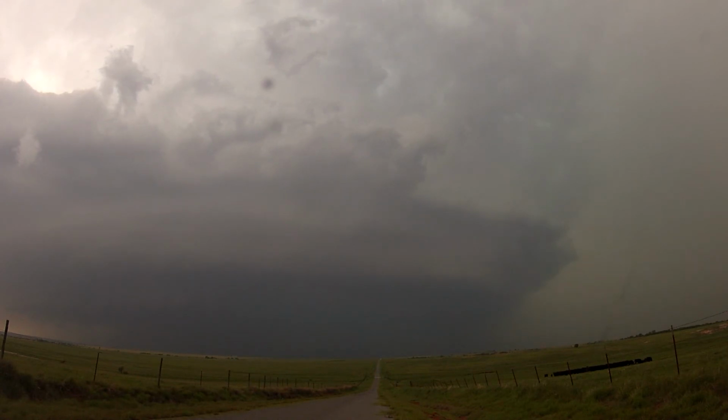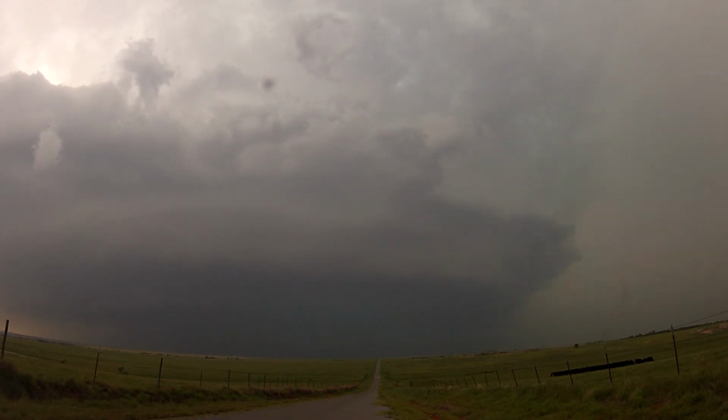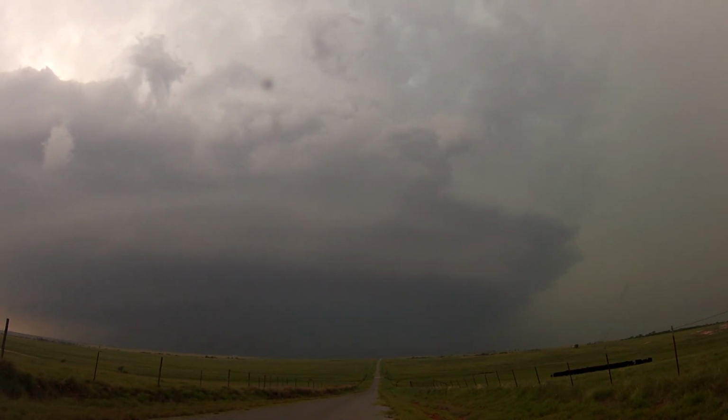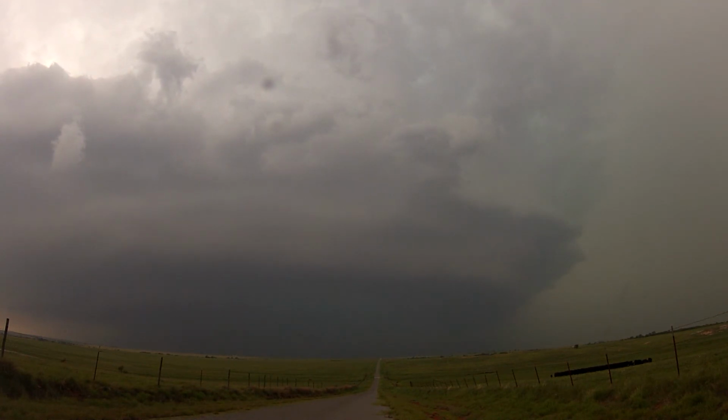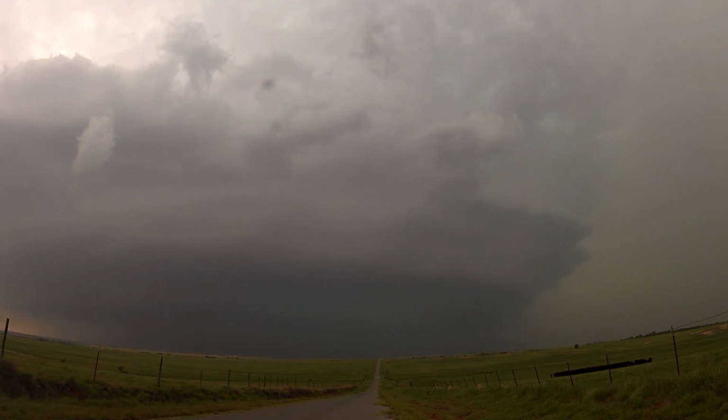Let's go back to Emily Sutton here. She's right on it with an update. Emily? Yeah, Mike, we are just east of Cordell, and there's definitely a rising tide, rapid motion into the storm. It does appear that it's ramping up. Earlier, the winds were so strong that we actually had some debris move across the road, wrapping rain bands earlier, powerful winds, and right now we have a pretty clear view of what would be the base.